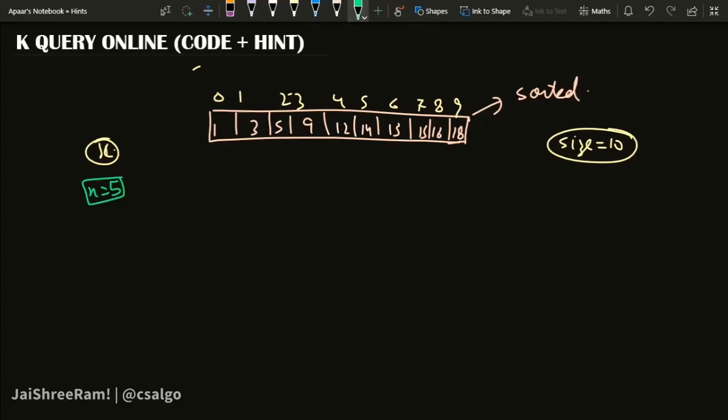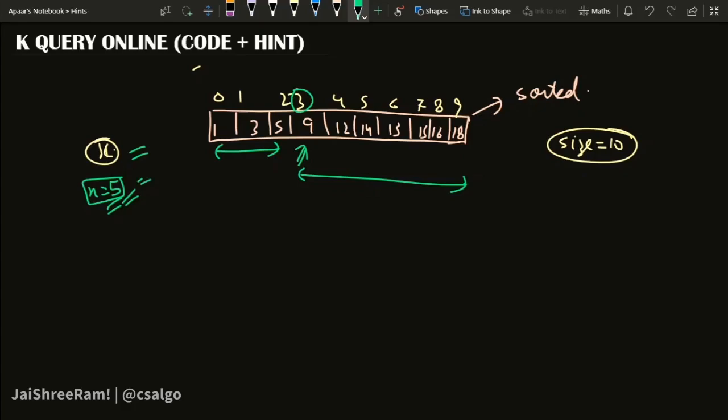Okay, and if I upper bound for this I'll get this position, that's the index at 3, right? So these many elements are less than or equal to this particular x, and these many elements are just greater than this particular x, that is 5, right? Because the array is sorted, we just have to find a threshold position, after which all the elements will be greater than this particular x, right?